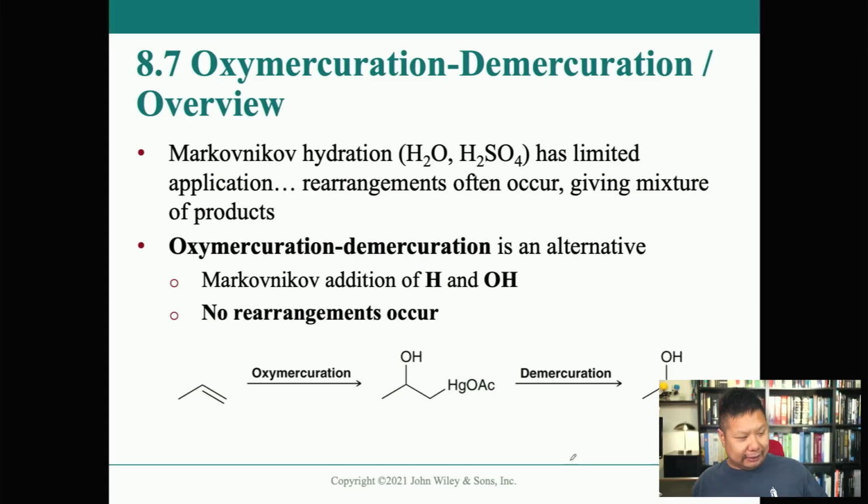So there's another reaction we need to talk about. This is the oxymercuration and demercuration. Markovnikov hydration using water and sulfuric acid has limited applications because rearrangements can occur, often leading to a mixture of products. But oxymercuration and demercuration is an alternative, and you'll get your Markovnikov addition of the H and the OH, and no rearrangements will occur.